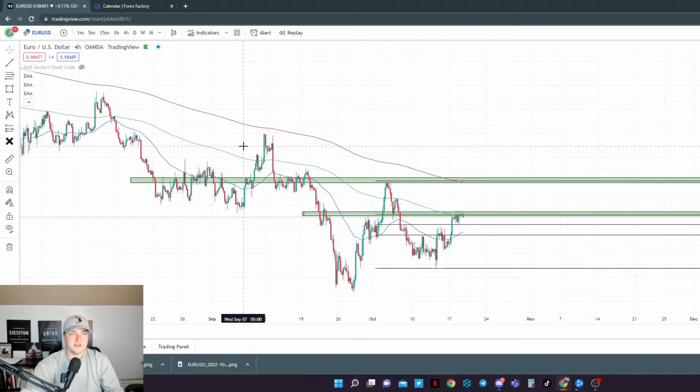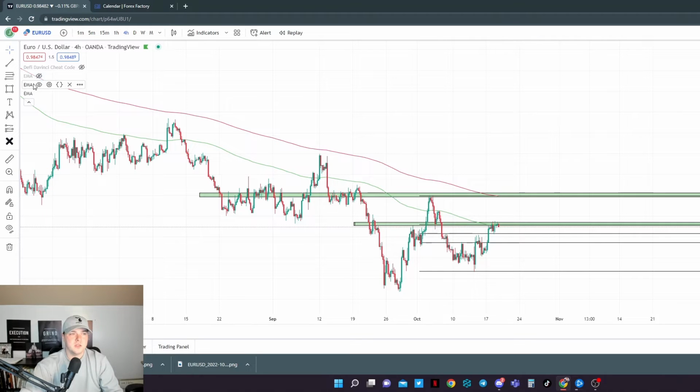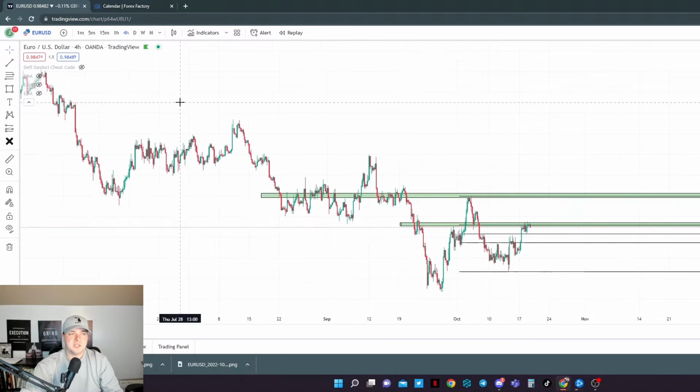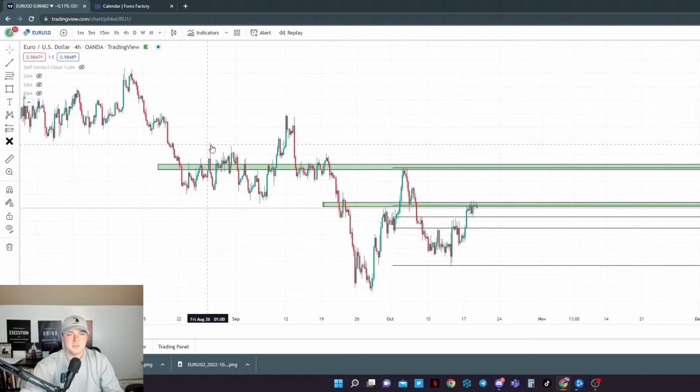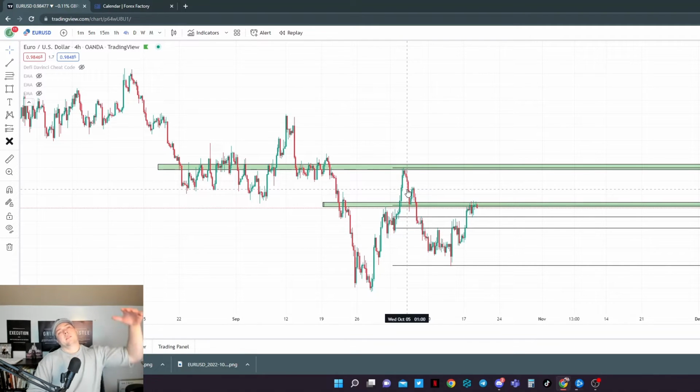It's another confirmation. Another thing that I can look at for confirmation, this is all extra stuff, by the way. Honestly, I'm generally not looking at my EMAs. Generally, what I'm looking at is fib, support and resistance, breaks of structure, and then retests. And then using my fundamental bias to give me a direction, and that's the direction I'm going to trade in. So I'm bearish on the Euro USD.